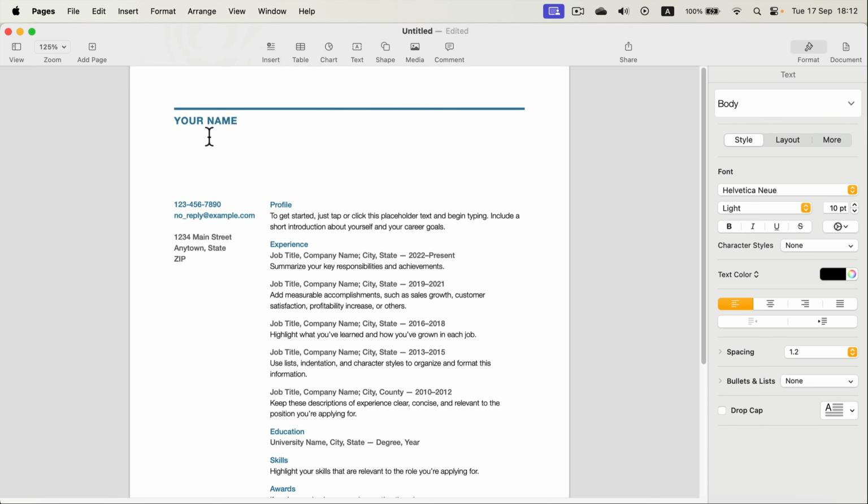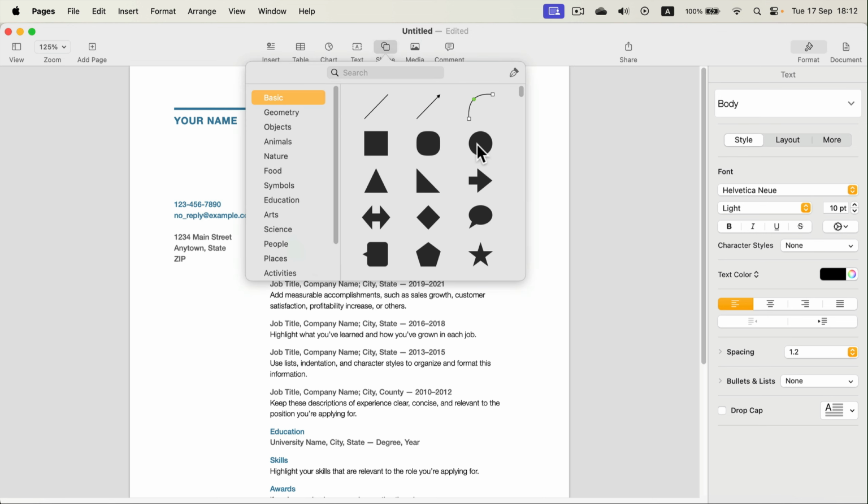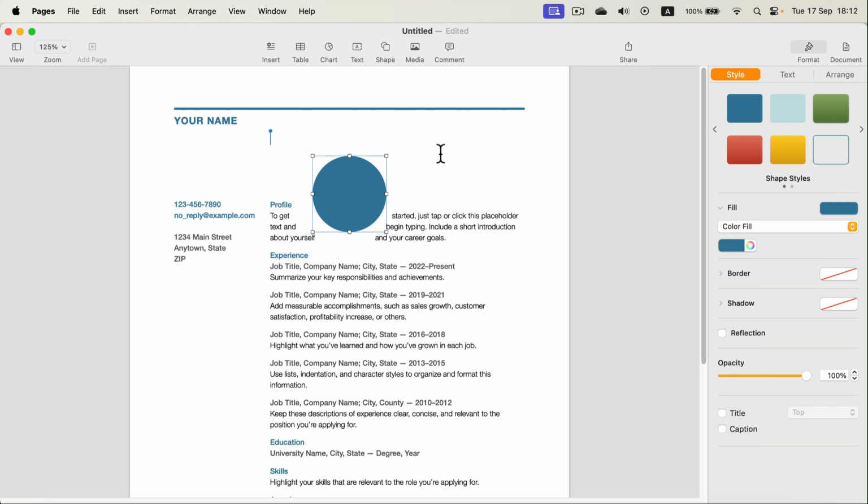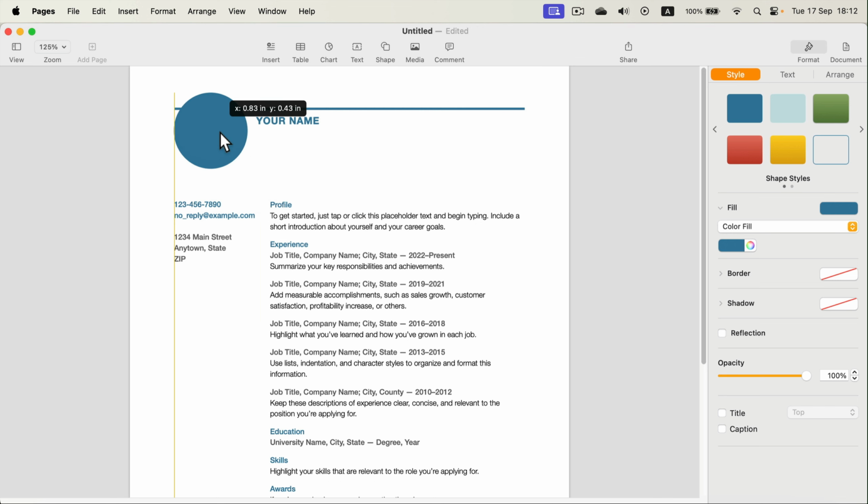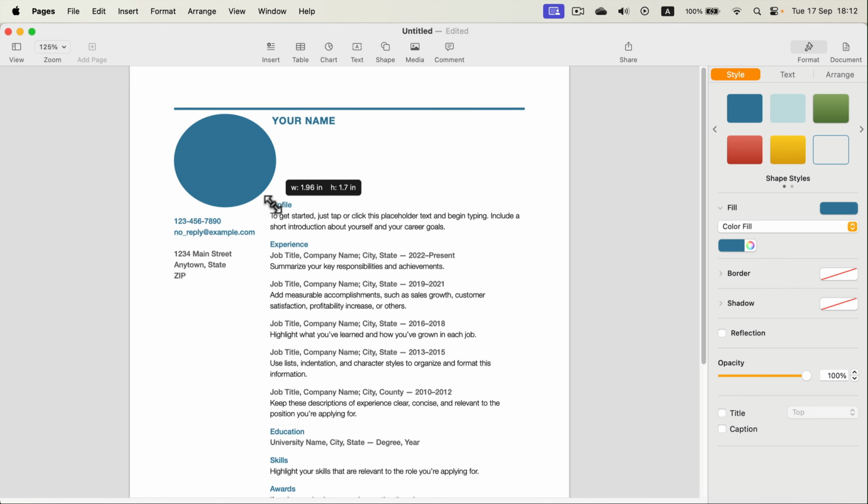And nowadays at the very top left, usually it's really popular to insert a picture of yourself. So how can we add this kind of container here at the top? We can use shape. So usually it's a circle or some kind of square with rounded corners. I will go with the circle. So if I add a circle and move it here to the top left, I'll be creating a spot for my image.